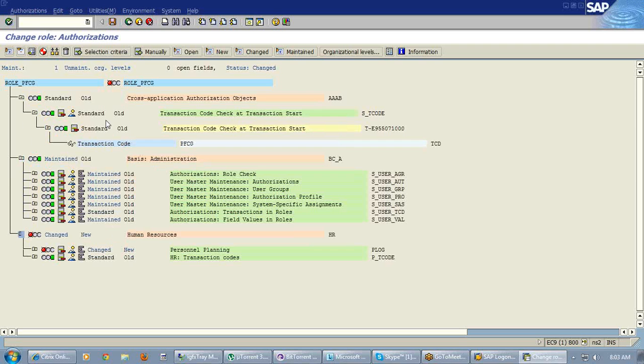Okay, clear about that derived role concept?